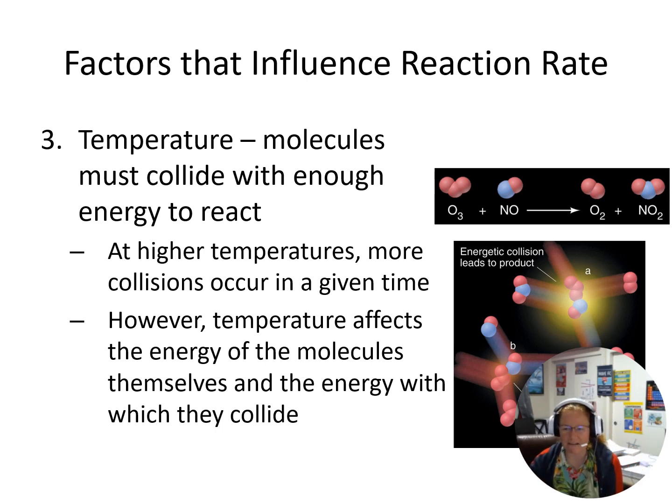And so at a higher temperature, everything's moving around faster. Because things are moving around faster, they're bumping into each other more frequently. So we have more collisions. All right? But also, temperature is going to affect the energy of the molecules themselves and the energy that they have when they collide. So if we raise the temperature, we're going to increase our reaction rate.